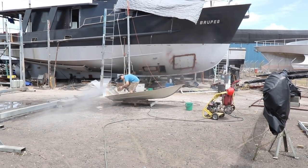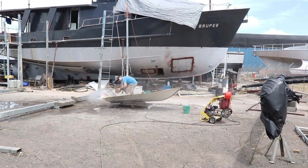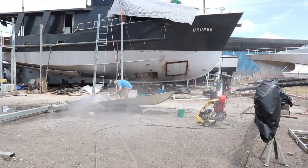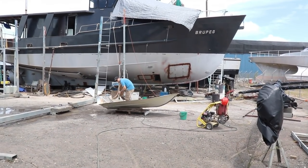So this is the first step in our aluminium jet boat conversion. There's a lot of paint and a lot of flaky paint on this. We need to rip it all off. So Joe's going through and blasting all of the two-pack white paint off. We're going to leave it as an aluminium finish. We don't need to paint it. It's going to be an expedition boat. It's going to get knocked around. So it's straight aluminium. It means it's easy maintenance-wise.